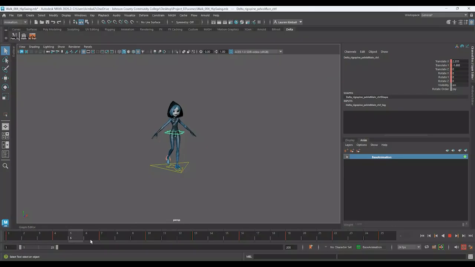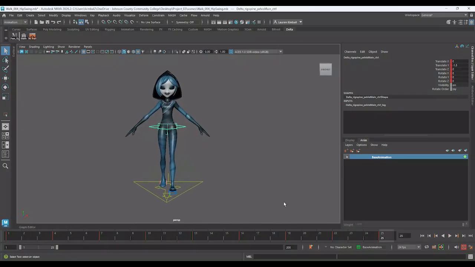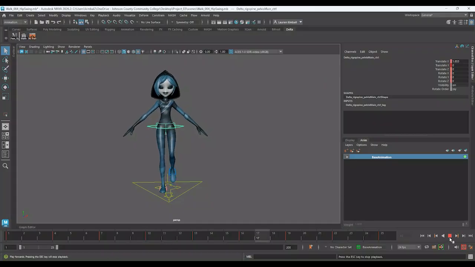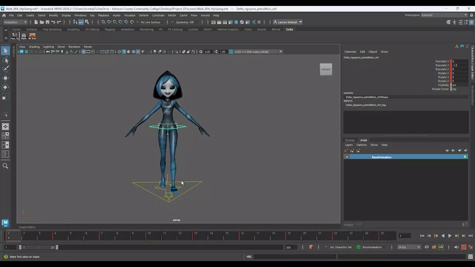Alright, so now we've got, basically we're back where we started with the x-axis movement. If I were to take a look at some reference, like before we go into animating the hips, I want to make a couple of adjustments to the legs. I mean, I'm ultimately going to want to make lots of little adjustments to the legs, but one of the things that is kind of catching my attention is how splayed apart the legs are. So when I first started animating the character, she was standing like at attention.